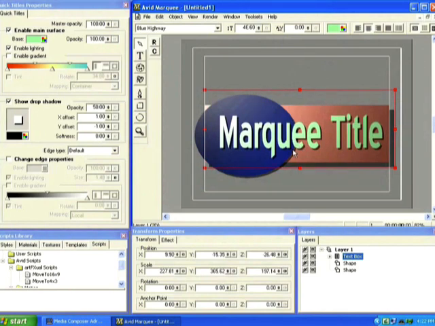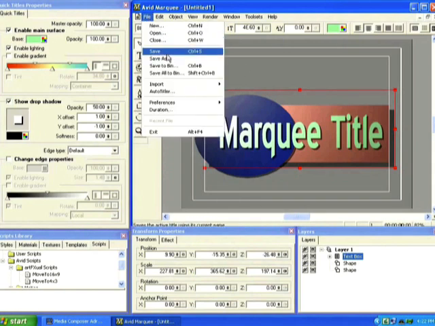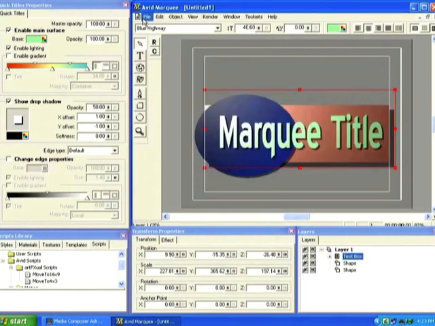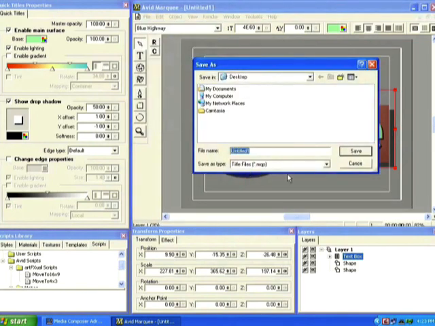If you want to save this, you have a bunch of options. You can just save it, and it will save it as an MQP file. And you may want to do this if you're doing a complicated composition and you want to save multiple versions of it. You can just save this anywhere on your desktop and then call it up if you want to do versioning or go back to an earlier version. And the .mqp file is a native Marquee format. Save As to make the multiple versions.